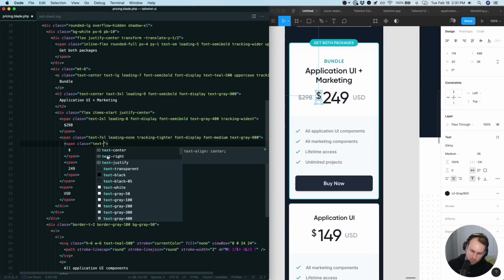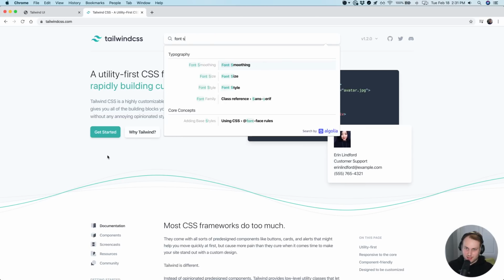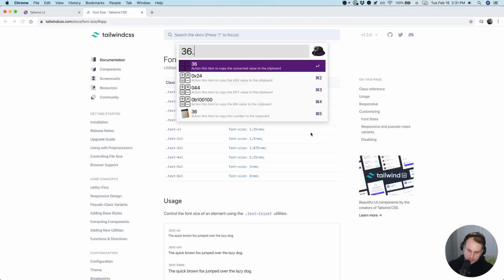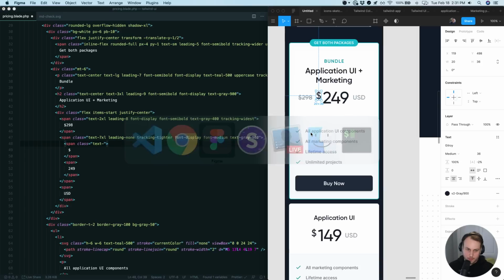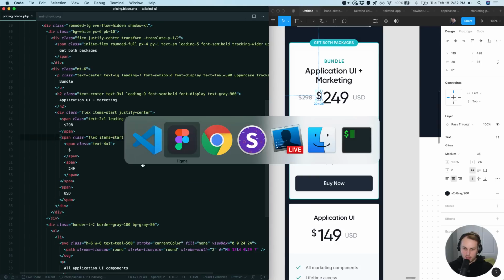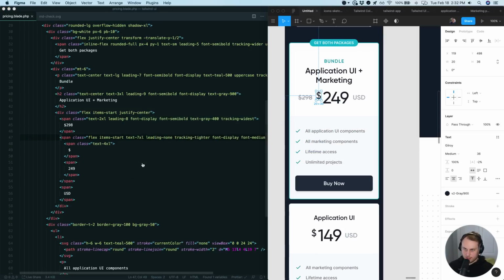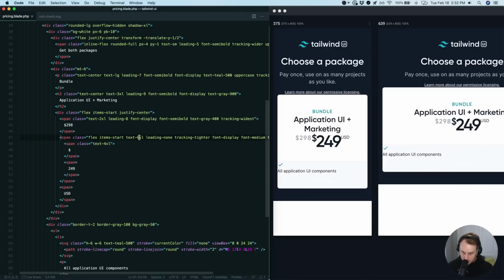Text 5. What's 36 in Tailwind? I love how I don't even know anything about Tailwind. 36 divided by 16, 2.25, which is text 4XL. Okay, cool. Font medium. Oh, it's already medium from the parent, so that'll be fine. I guess we should make this like a flex container too, so we can keep that up at the top. Let's just see where we're at, I guess. For a minute I thought I'd gone to Sizzy and it looks perfect. All right, so this is not quite what we want. This probably should be 6XL. That would probably make a big difference. Okay, cool.